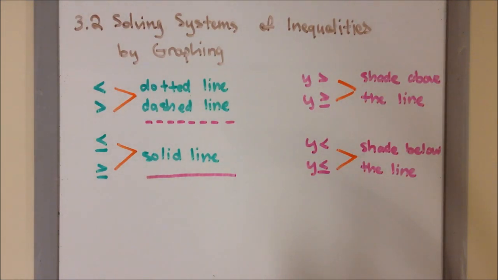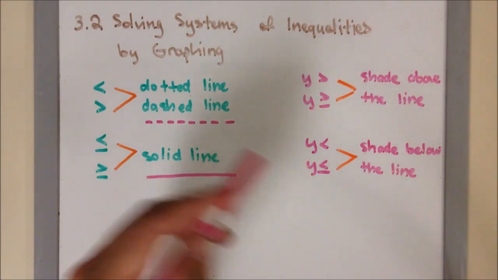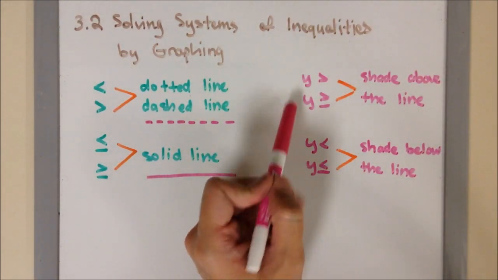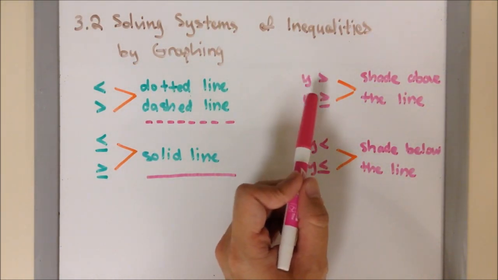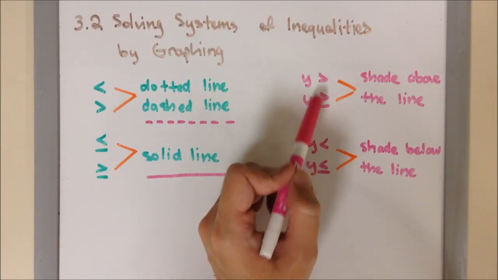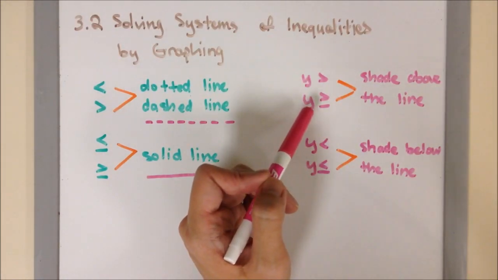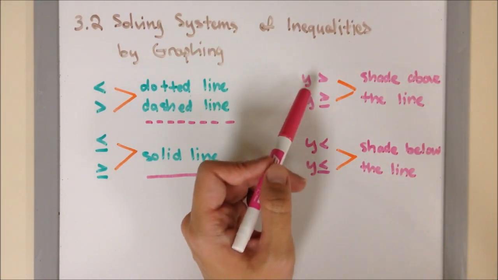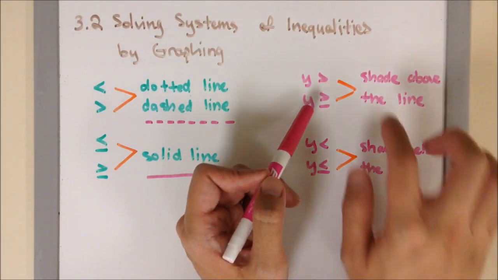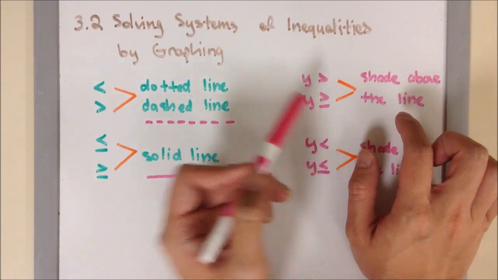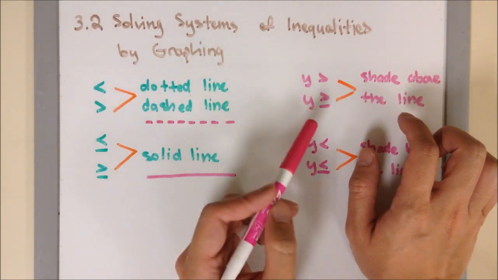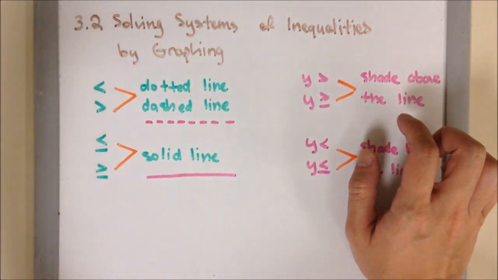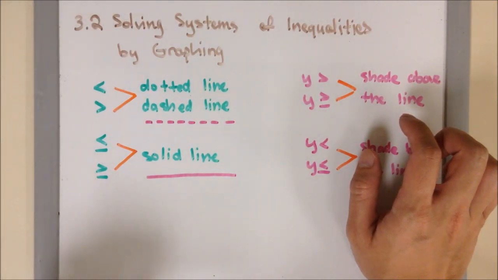Now, when you graph inequalities, there are some parts you have to shade, to color in. Let's look at this example. See how this one is greater than, and the second one is greater than or equal to? What's common between these two is that they're facing y, they're open to y. So when the inequality sign is open to y, you're going to shade above the line, meaning on top of the line. You'll see what I mean by shading, and make sure you follow that process when you have this type of question on the quiz or the test.